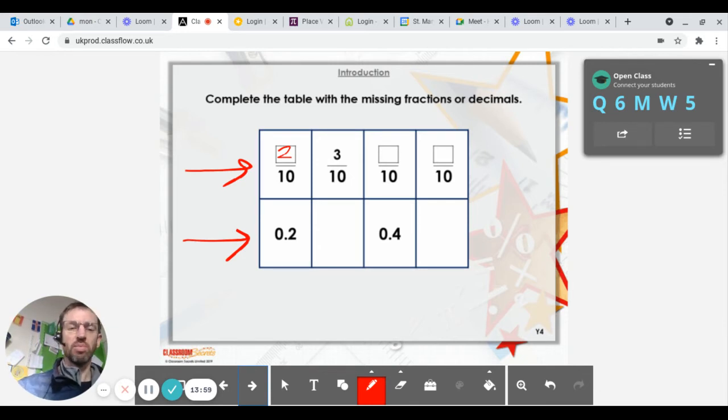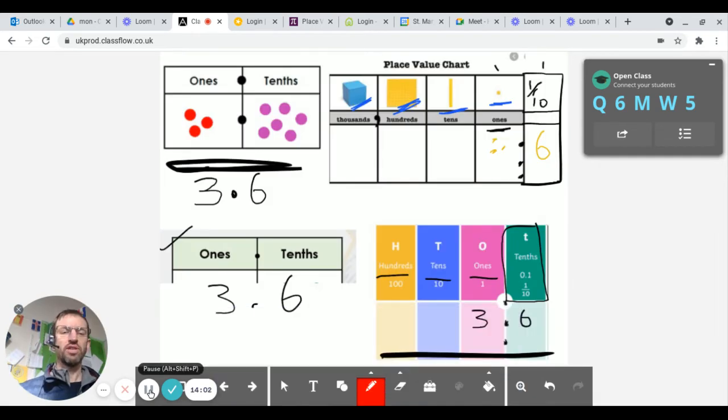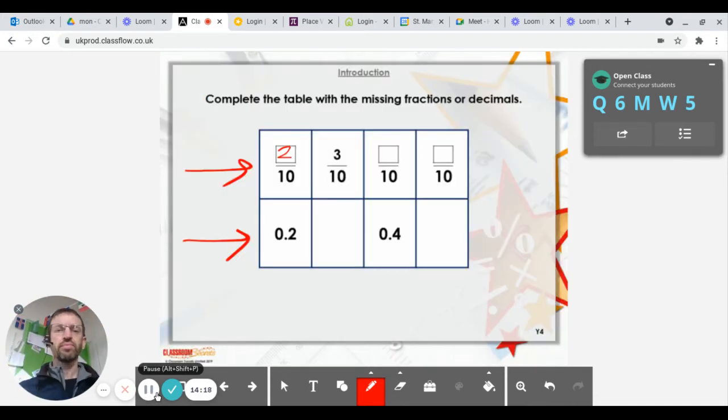And we looked at that earlier in the place value chart. We'll have a look at that again. Here in our place value charts, we've got 3.6, but if it was 0.2, that is the same as 2/10. And as you go along a number line, you go 0.1, 0.2, and so on. So 0.2 is 2/10 in here.